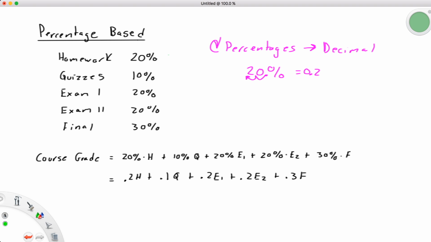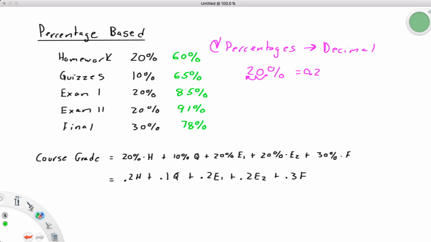And so let's make up some values here. We'll do a hypothetical example. Let's say maybe you did 60% of the homework. Your homework average was a 60%. Maybe you had a tough time with the quizzes and those were like a 65% average, but you really studied hard for the exams. Maybe you got an 85 on the first one. Maybe you got a 91 on the second one. And then the final was pretty challenging, so maybe you got a 78 on the final.